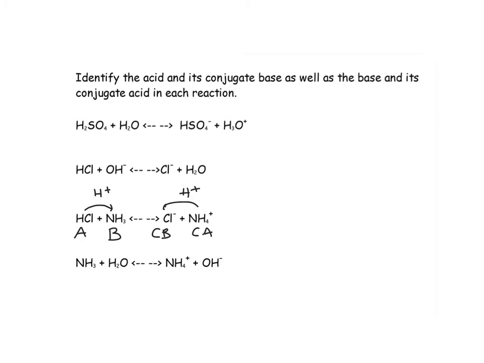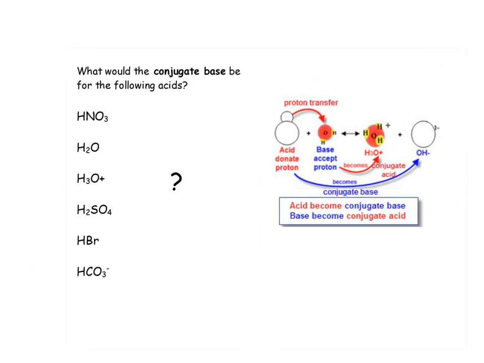So my conjugate acid-base pairs here are HCl and Cl minus, and NH3 and NH4 plus. You might see a pattern, but conjugate acid-base pairs really only differ by one hydrogen. So we are looking at the amount of hydrogens when we're looking at conjugate acid-base pairs. So if I want to find the conjugate base of these acids, I need to take away one of these hydrogens. So if H2O is an acid, it would give up a hydrogen. The conjugate base of this would be hydroxide. The conjugate base of nitric acid would be NO3 minus.